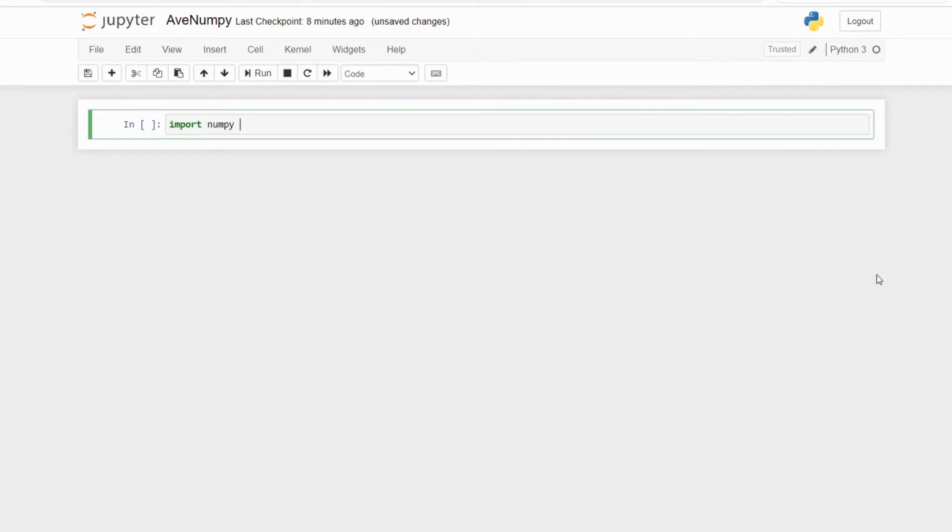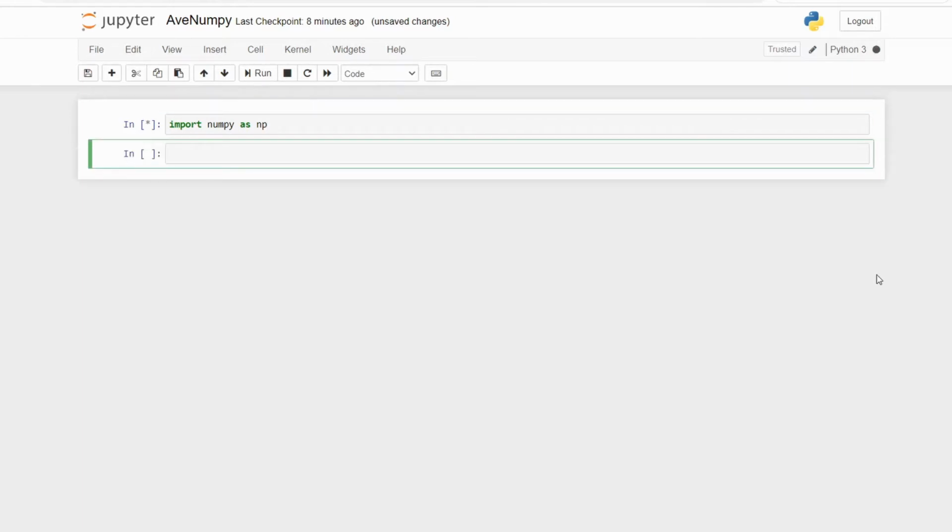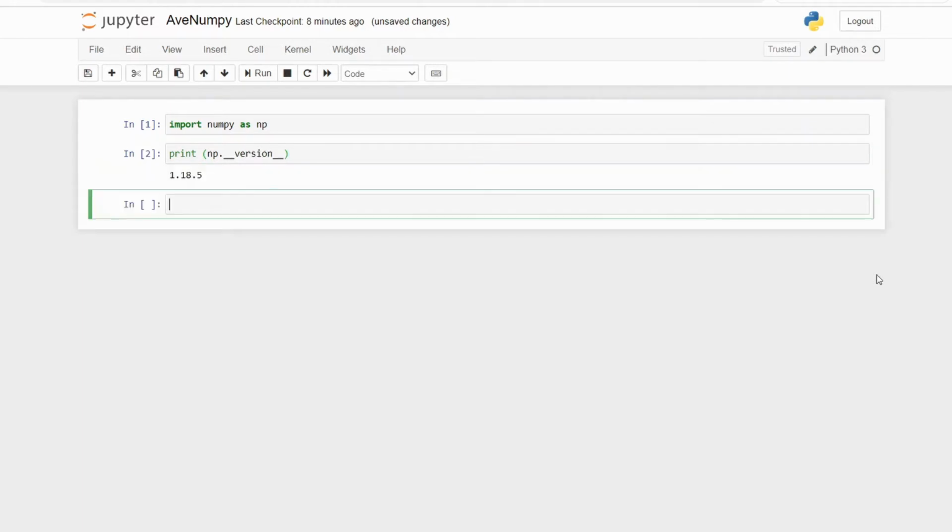First of all, what we need to do is import this library. So I'm typing import numpy and then I'm specifying the alias, so we won't need to write numpy all the time, so np is an alias. And first of all, let's print what kind of a version of this library we have just imported. So I'm typing print np version and I've got 1.18.5. Yours might be different, but I'm sure that the main tricks will still work.